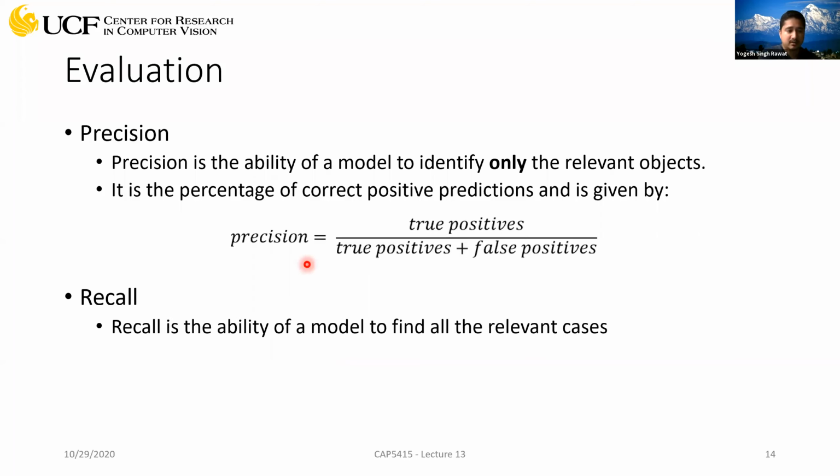Now recall is something in which you have to take into account how many actual ground truth bounding boxes you had in your testing data. For example, if you had 1,000 bounding boxes and you predicted 100, then your recall will be pretty bad because you're missing almost 900 bounding boxes which were there in the image. And let's say you had 5,000, then your recall will be even worse because you are predicting only 100 out of 5,000. You are almost missing 4,900 bounding boxes. So it will be pretty bad. So recall takes into account how many of the actual bounding boxes you are able to predict from your testing data.